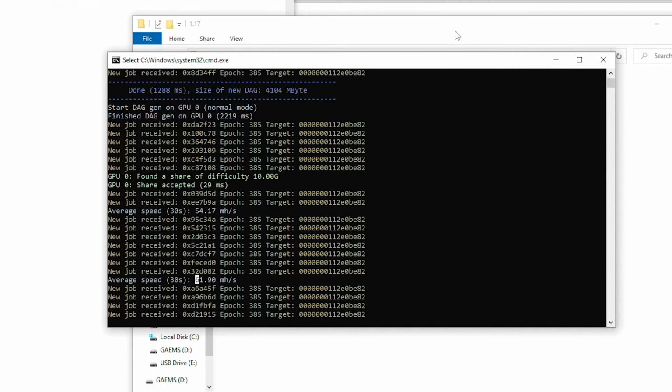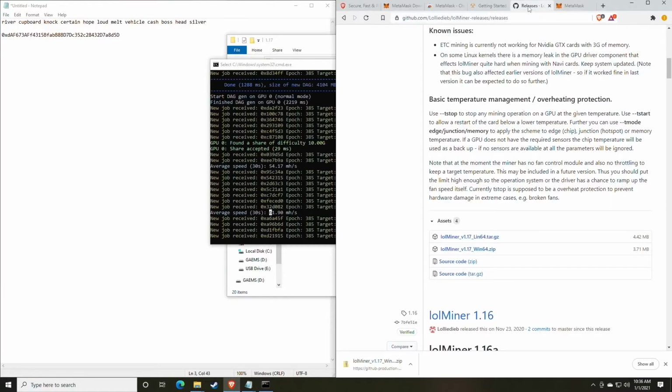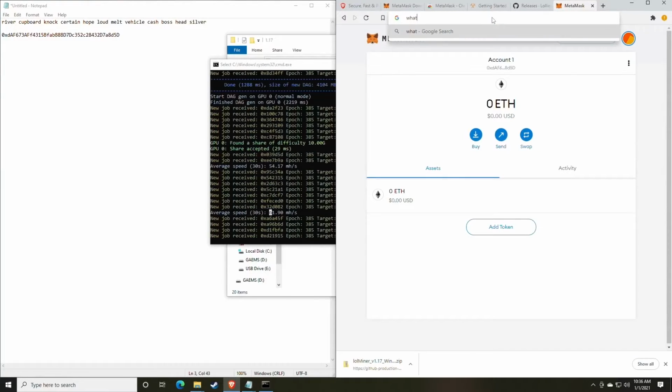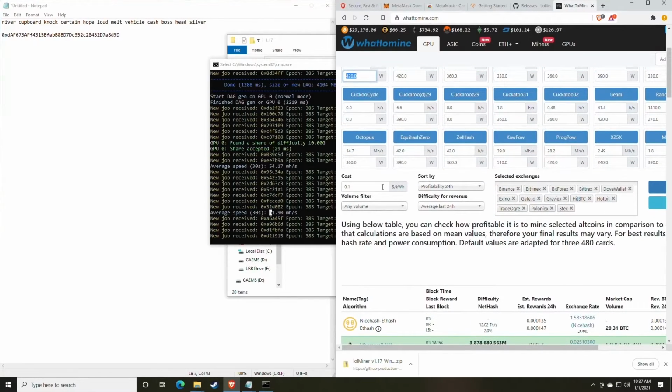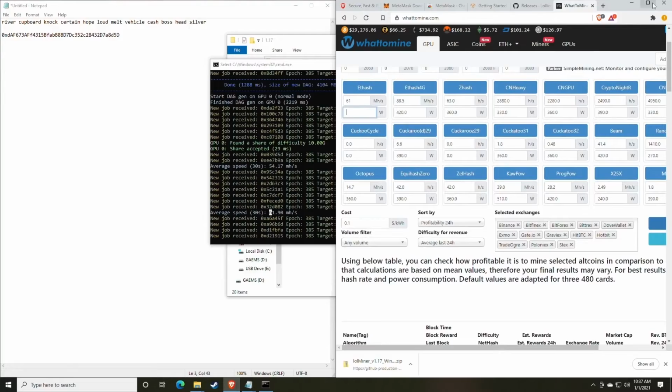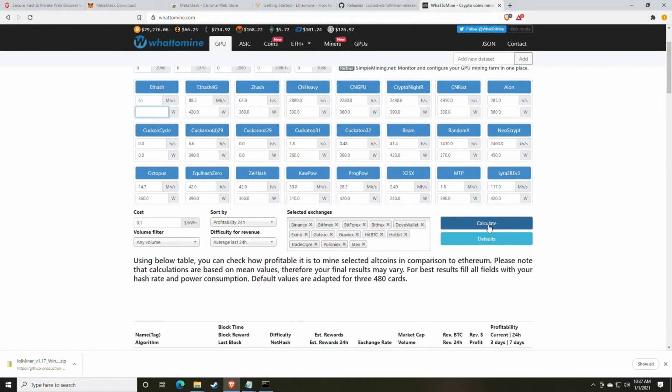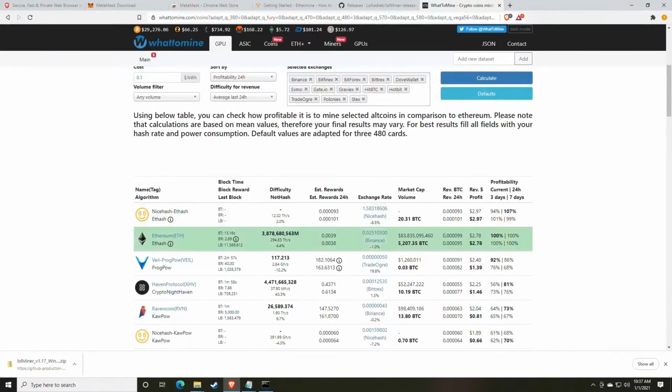This number will give you an idea of your potential profit. Now we're at 61 megahash a second. To calculate profit, you can go back to a web browser and use a site called What to Mine. So in the case of this one, we are at 61 megahash. Now you should calculate watts as well as input your cost for kilowatt per hour. But for today, we're just going to calculate what I would call your gross revenue. So we're going to click calculate and scroll down here, and you can see that a single RX 6800 makes $2.78 a day in revenue.